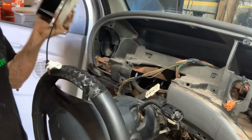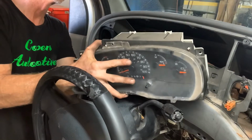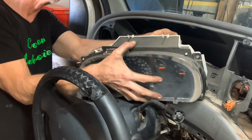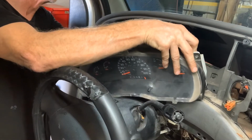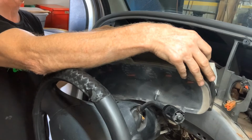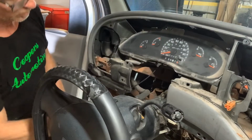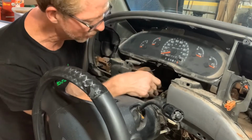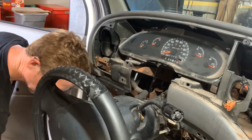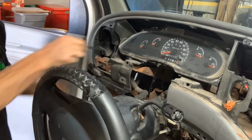All right, instrument cluster in hand, reverse procedure. Here's your plugs. To the left of your steering column, some wiring here. You probably want to go to the inside of it a little bit right there. Just let it dangle down. Now, let's go back to putting our 8 or 7 millimeter 4 bolt screws, whatever you want to call them, back in our cluster.